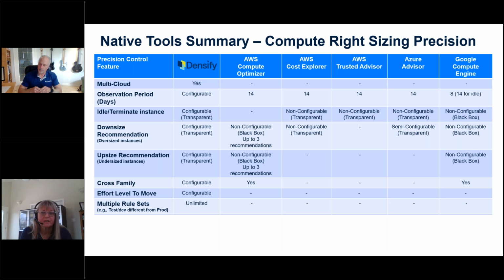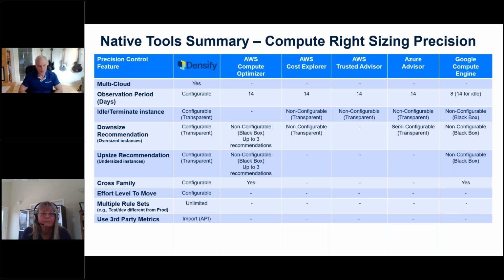And it's fair to say that when we make it configurable, you can choose. That is part of the configuration. In this particular rule set, I do want to use average, maybe because it is test dev. And yet in another rule set, I want to use peak because it's production critical. That is an element of configuration. So that idea of multiple rule sets and being able to treat different applications differently is very important for our customers. Free tools are just not going to help you across the board with those things.